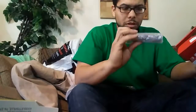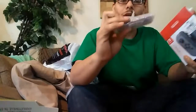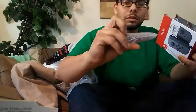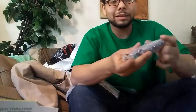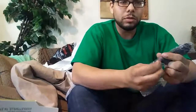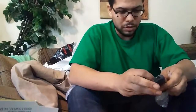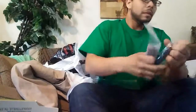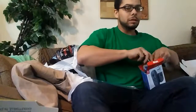You know, the switch in, the switch out. And of course it comes with the handles. If y'all want to take a closer look, I'm going to put it back in the box because I really don't need these right now. The only reason I bought them is because you play with people. And if I want to switch it up, I got a different color now. Let me put this back in the box.